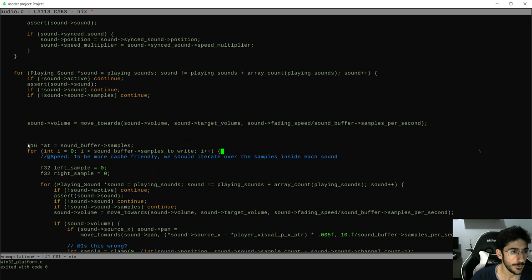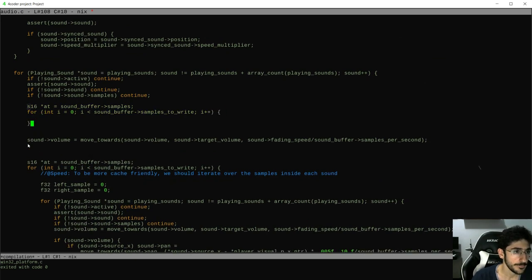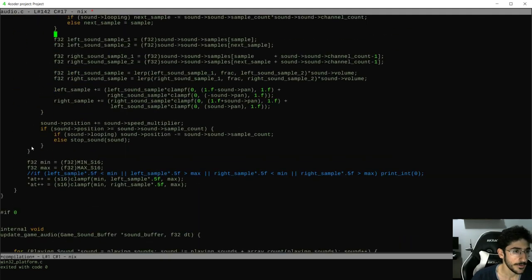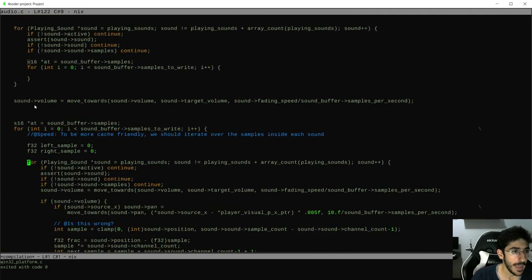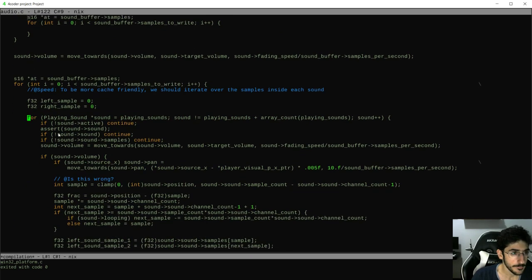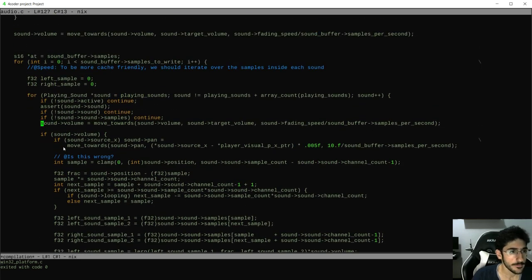Now I'm going to have to iterate through the samples, like for every sample here. For every sample, I'm going to move the volume. And then if there's volume, this should be pretty much the same thing.